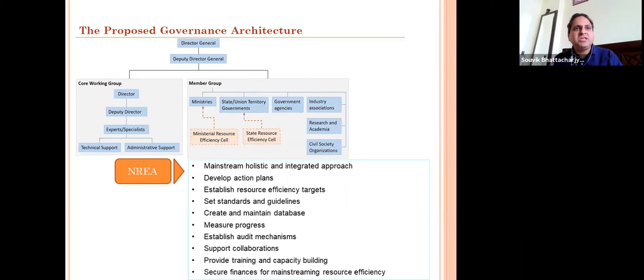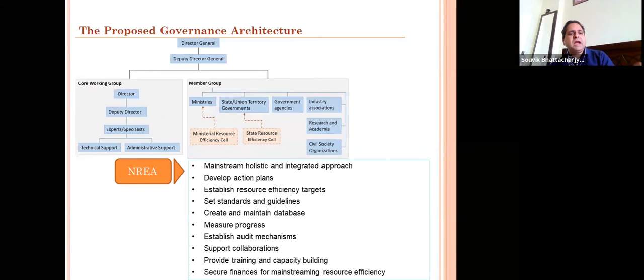In each meeting, you have a prioritized issue. You identify the goals which are being approved by the group committee. It's not a goal which is taken in isolation and autocratically by the core working group. What the core working group is going to do is more of a facilitating role, bringing everybody together, documenting, collecting data, analyzing it, and presenting it for their review and feedback, so that they can go back to their own ministries and see what challenges they have faced in its implementation, and come back and again give their inputs.